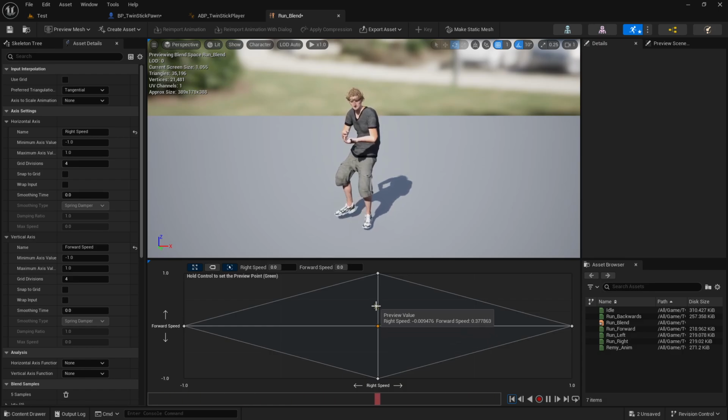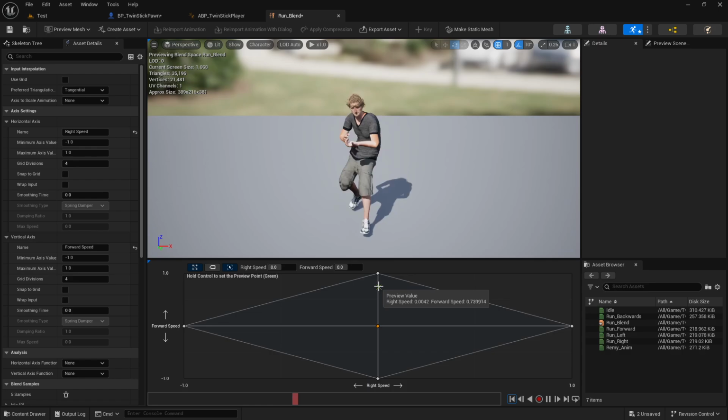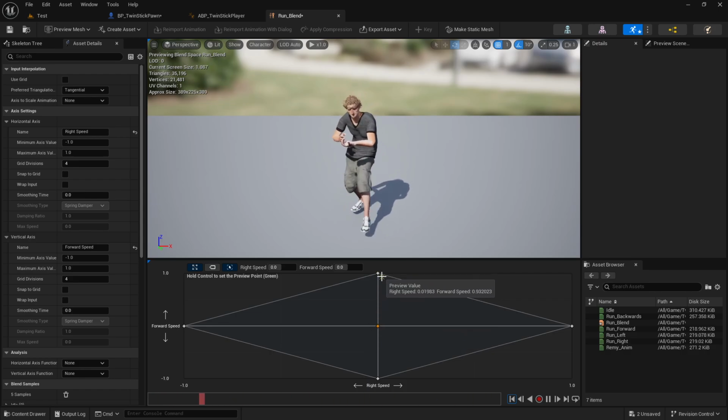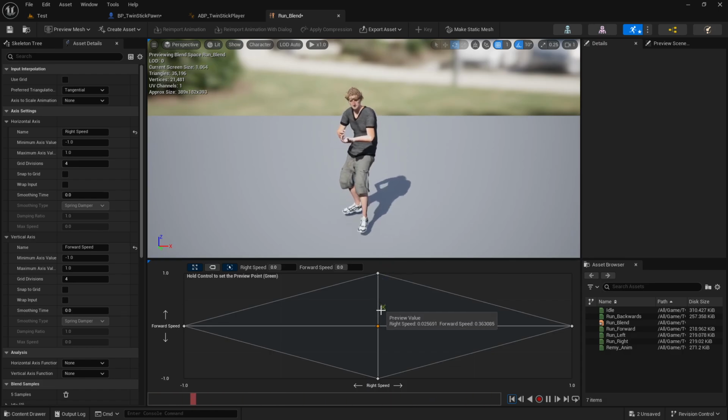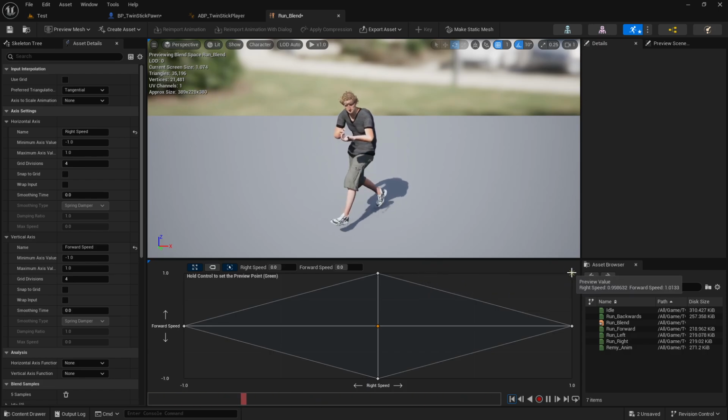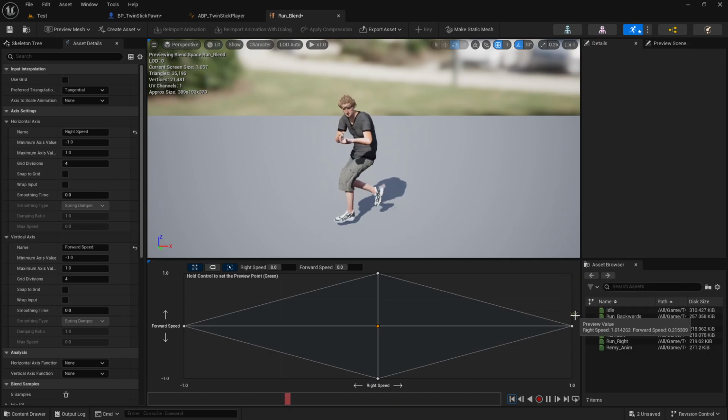They're moving forward slowly, slowly. And as we reach the forward node, it stops blending that idle, and it's just playing the forward. So it gives us some semblance of our character speeding up rather than just snapping to this animation. The other cool thing is if our character is moving forward, but then they start moving right as well, you can see that we are blending between forward and right. Our character is moving forward and to the right. And as we go more right, less forward, they're just moving right.